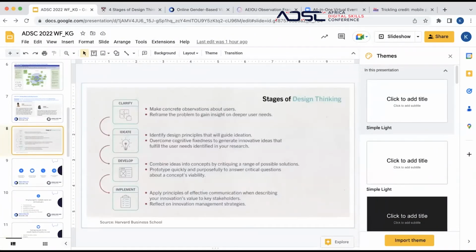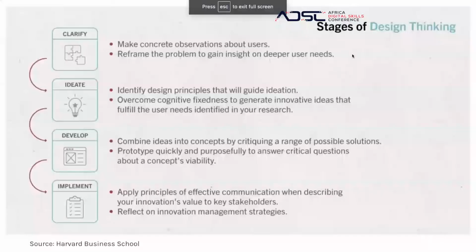But when we talk about the 4 phases of diverging and converging, you can have one workshop on clarifying the problem, one to ideate and come up with what are the principles that are going to guide your research. Third can be to develop solutions and build prototypes, and your last would be to implement. So there is no correct way. It really depends on what you're trying to solve, the time frame and the budget and all of those different aspects that you're really looking at.